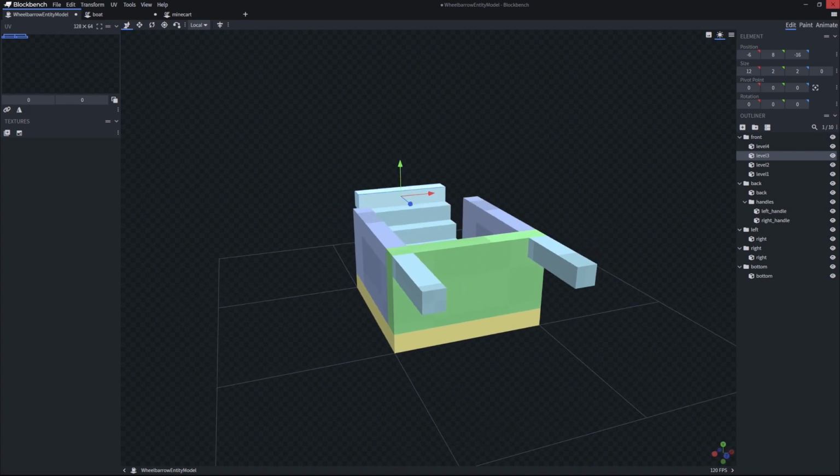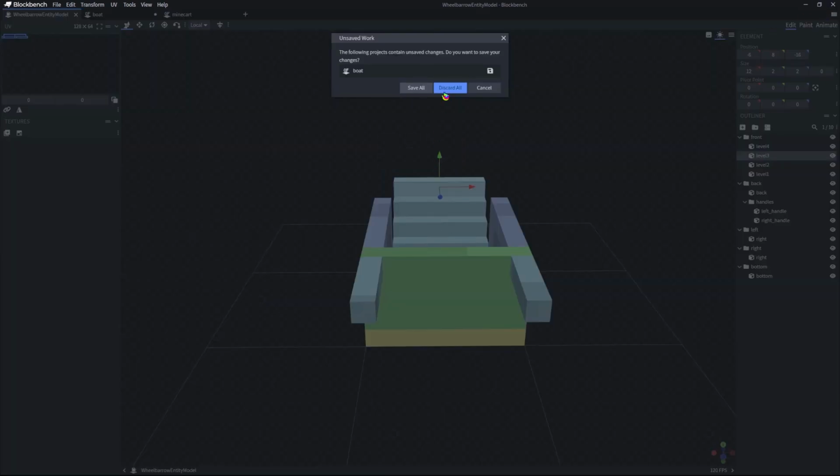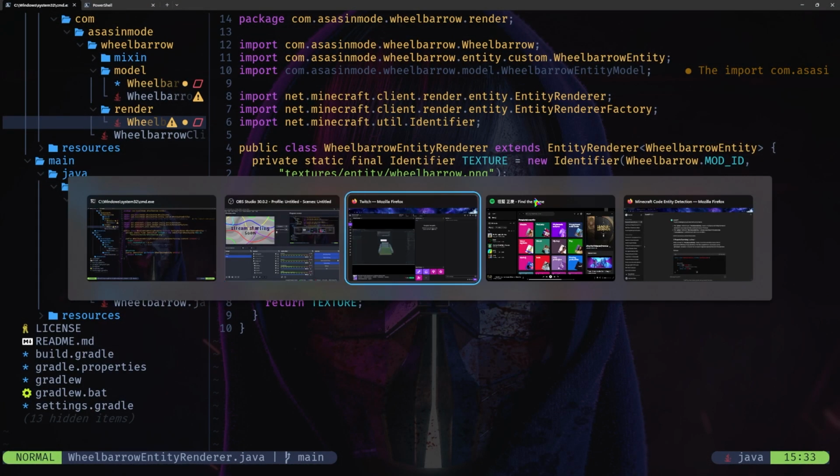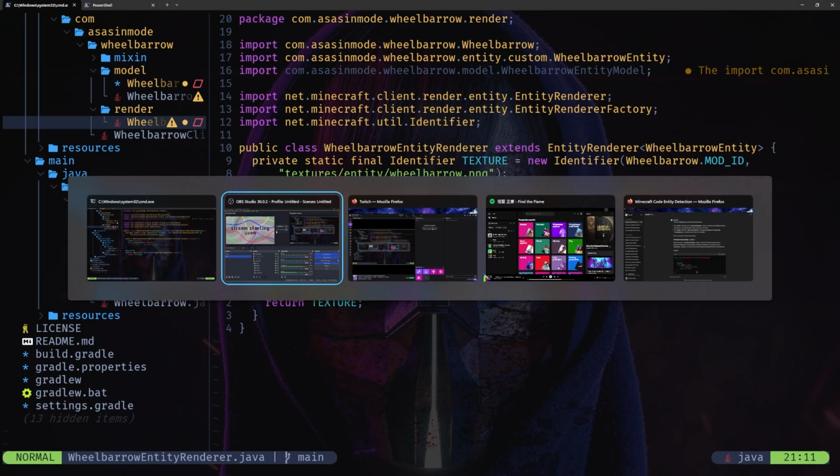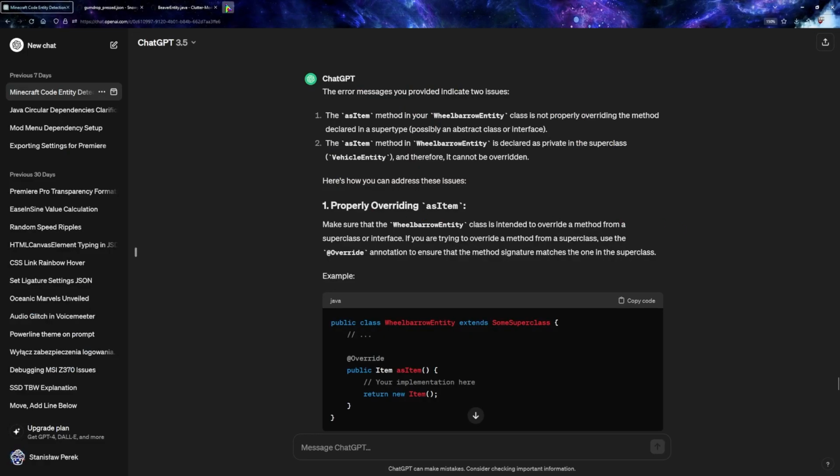And on stream today, okay, this shouldn't be saved. I want to get a previous model, a boat model I adapted yesterday. Let me get that on screen real quick.